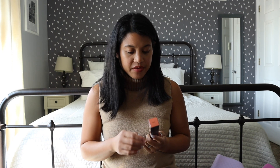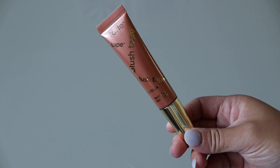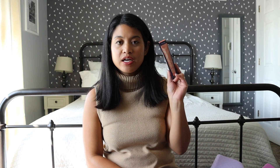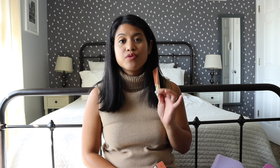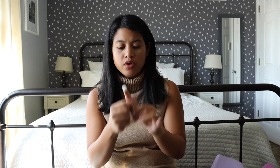Next is by Tarte — this is the Blush Tape Liquid Blush. I know I just said I wasn't keeping the last blush, but this one is a liquid blush in the color Peach. I really like Tarte. The only thing is I'm not sure how the color will look on my face — I feel like it might be a little light. I haven't used a product applicator like this for blush before, though I have used something similar for concealer. I also have questions about cleaning it — do you just wash it with soap? Let me know what you guys think in the comments.